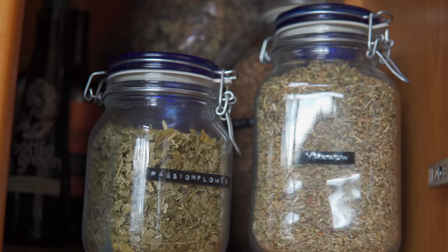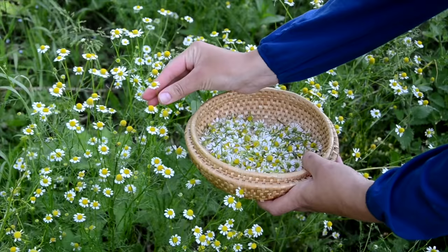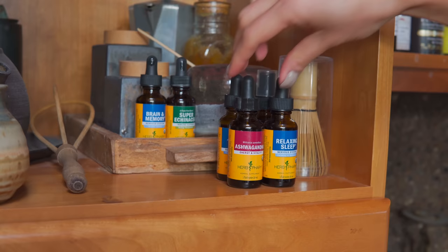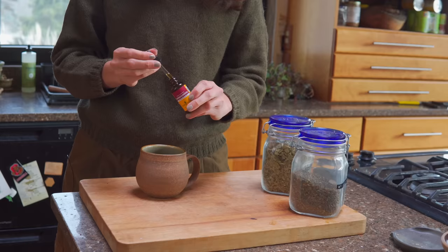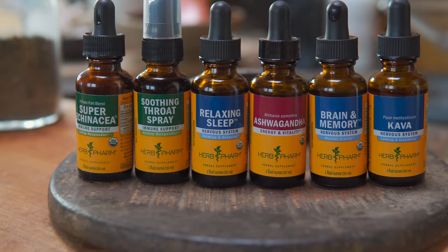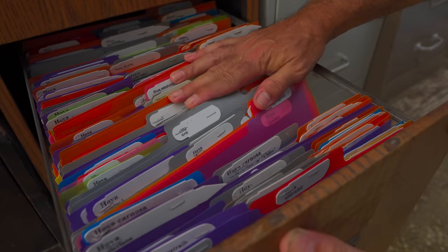This episode is brought to you by Herb Farm. For those interested in using herbs and herbal remedies, I encourage you to look into Herb Farm, which produces high-quality herbal extracts to promote health and well-being. They grow many herbs at their certified organic farms in southern Oregon and work with wild crafters who ethically source herbs in native habitats. They offer single ingredients and proprietary blends that bolster the immune system, support brain function, and can calm and de-stress you. Check out their range at herb-farm.com — do your own research, which I find very empowering.